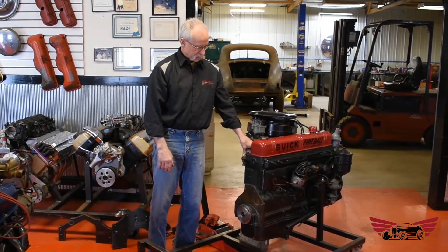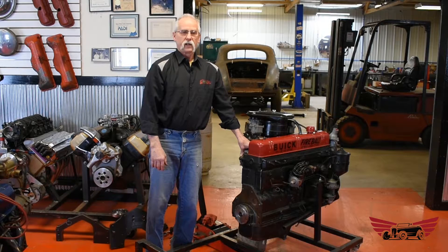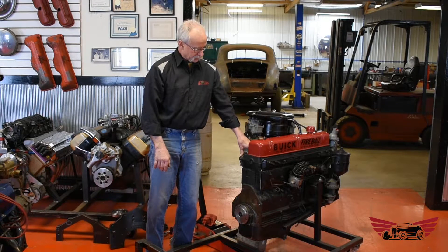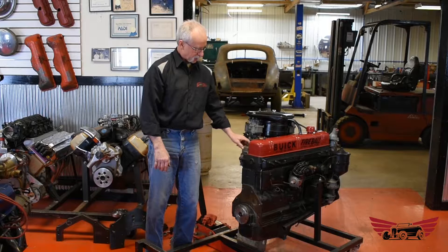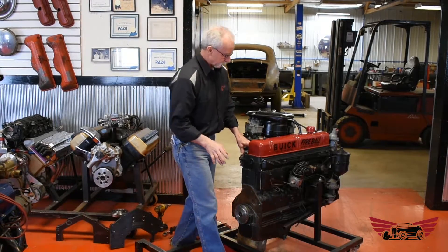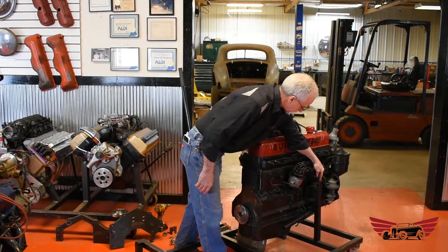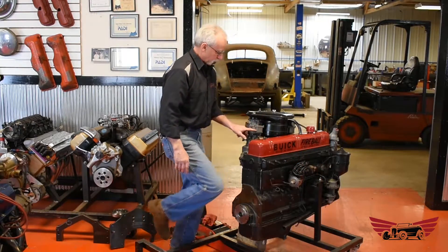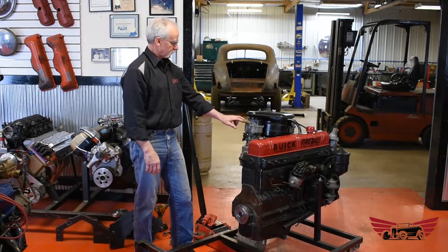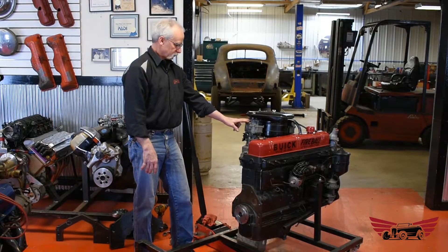We're at the starting point. The back of the motor has been completely stripped — everything's been taken off. This particular engine had a three-speed stick on it. One of the engine identifying things is they had the tripod mount up till, I think it was 48 — don't quote me on that, but I think it's 48. This is a 48 motor; you can see they've got the side mounts on it. The side mounts don't work well — you've got to trim the mount on the side of the engine to work with this style intake, but they mount better with the newer mounts on them.